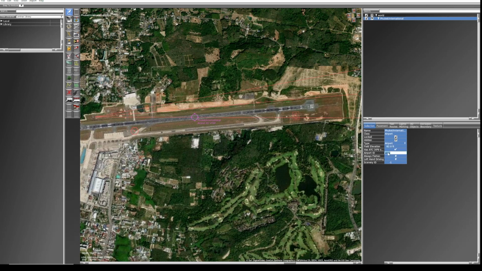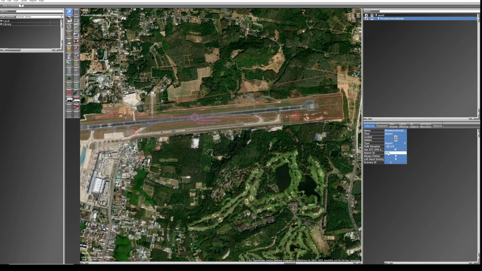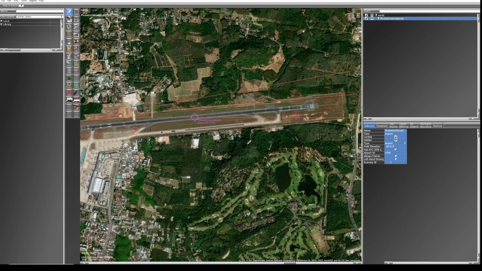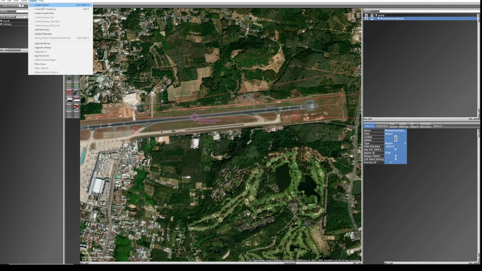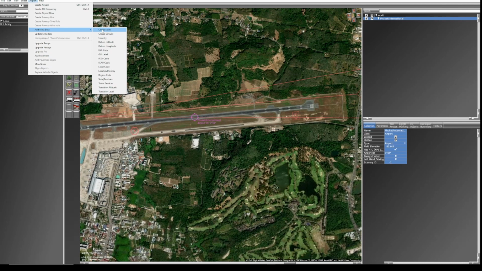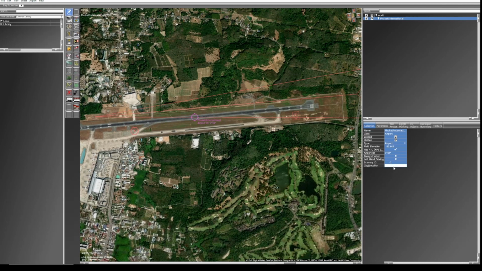Airport ID, which can be different to the ICAO code, incidentally. VTSP. I think the airport ID is the ID for explain purposes, particularly for the scenery gateway. Right, which we're not going to get involved with because they don't like old airports. Right, add metadata. The city is Phuket.